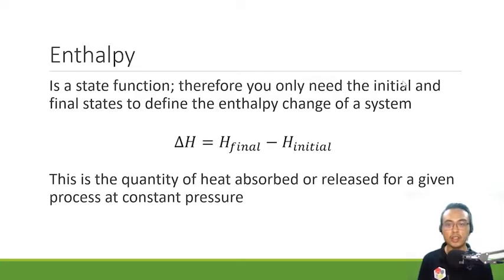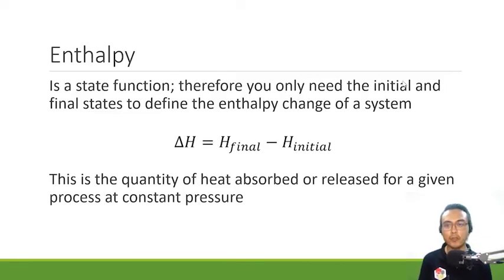The change in enthalpy, or delta H, is the quantity of heat absorbed or released for a given process at a constant pressure. So for all of our examples, once the problem has mentioned that heat is being absorbed or is being released, it is pertaining to enthalpy. We denote enthalpy with the symbol capital H, and enthalpy is a state function. State functions are very special in the fact that you only need the initial and final values of the state function for you to be able to know the change in the system.